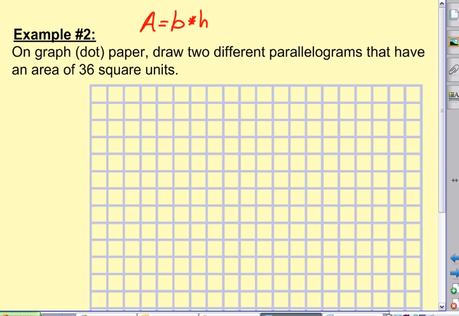Okay? Well, wait a minute. What numbers multiply together to give me 36 square units? That I have to know before I can start drawing stuff. Okay, let's see. Eric. 6 times 6. Okay. We could do that one. What else? What else, Sam? 2 times 18. That would work. What else, Pace? 36 and 1. 36 times 1. Any other pairs? Maggie? 12 and 3. Definitely. Reagan? 4 and 9.